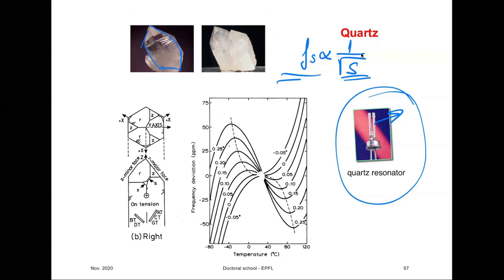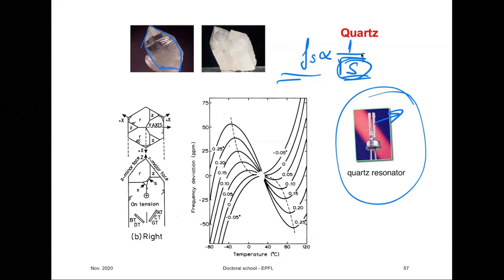with, for example, temperature. You wear a watch, and if you go outside from a room in which the temperature was 20 degrees, you go outside where the temperature can be plus 40 or minus 20. You don't want this resonance frequency to change. So you need to work under stable conditions where the resonance frequency doesn't change very much. And the parameter to control is elastic compliance. Other parameters such as density, of course, are not going to change that much.